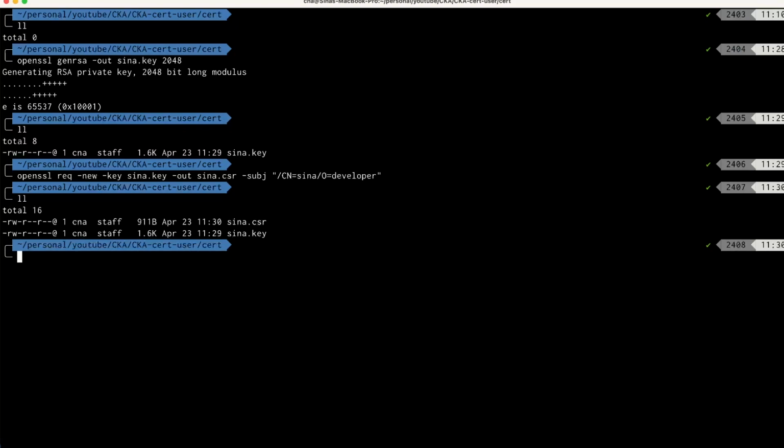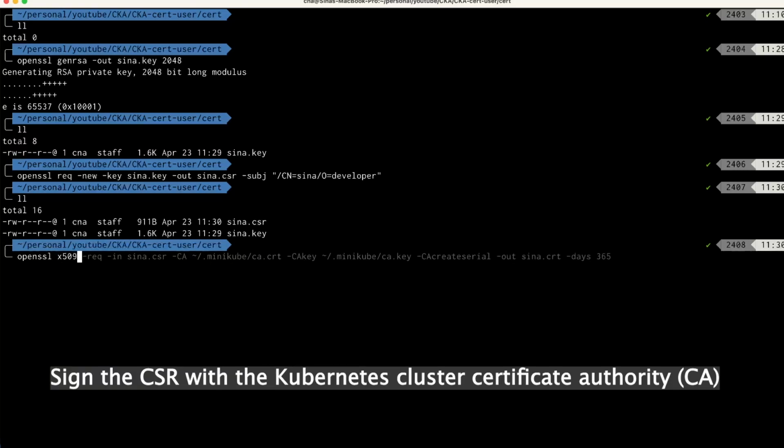The last part is to create a certificate actually. To create a certificate for Kubernetes, as I said before, we need to create a certificate by X509. For that one, we need to pass the Kubernetes certificate.